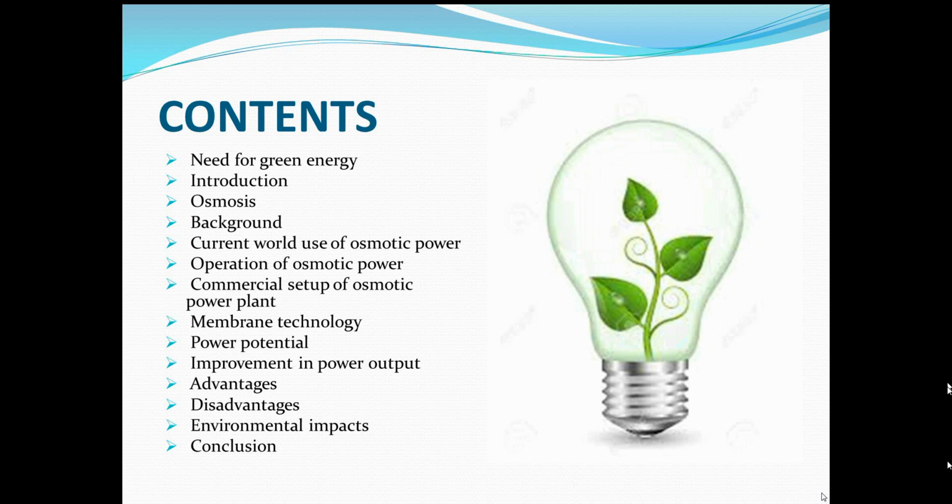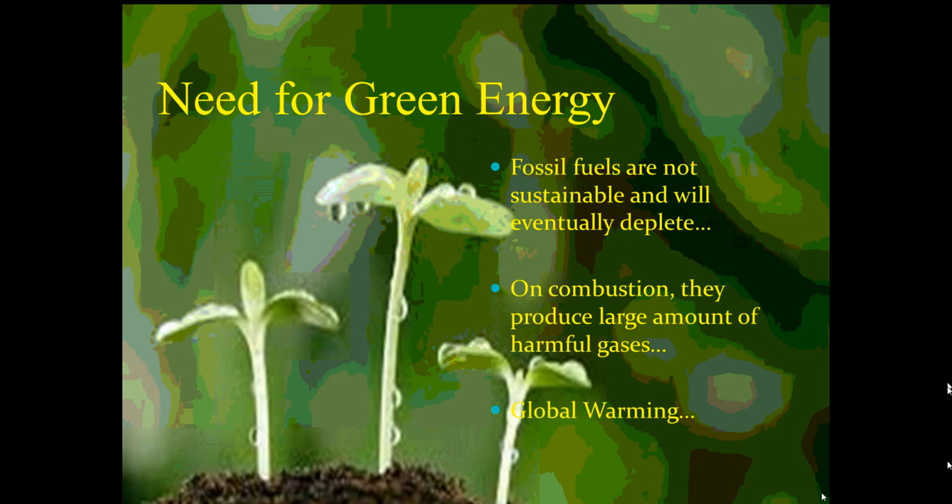It's the process of osmosis, the background, the current use of osmotic power in the world, the operation of osmotic power and the commercial setup, the feasibility of an osmotic power plant, the membrane technology and its power potentials, improvement in the power output with its advantages, disadvantages, environmental impacts, and finally the conclusion.